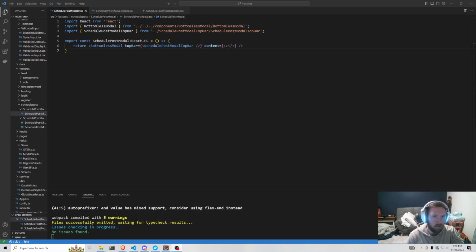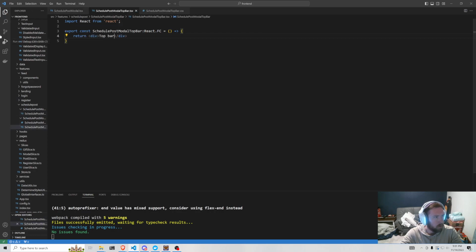So last time we left off, we were looking at the schedule modal, so that's what we're going to work on. We have the very basic setup, just the modal itself and the top bar. We're going to try to lay everything out first and then go on from there. So let's hop back into our modal top bar and work on this for now.